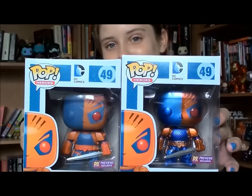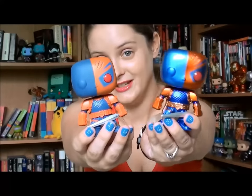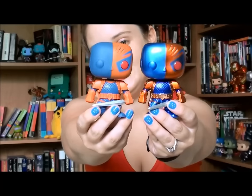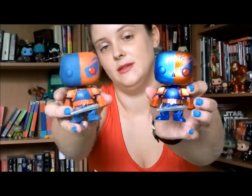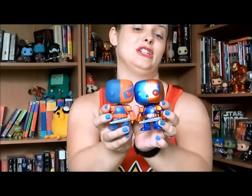Next I have a couple of PX Previews ones. They are near identical - they are the same number and everything - but my husband had pre-ordered both and they both came in at the same time. Originally he was going to cancel whichever one didn't come in, but they both came in at once, so I have two number 49 Deathstrokes. But if you look real close, one is metallic. Obviously this is the metallic one - other than that they are completely identical. They both have pretty good paint jobs. This one's sword is a little bit bent, but other than that, 100% identical. Maybe I'll keep the metallic one in the box.